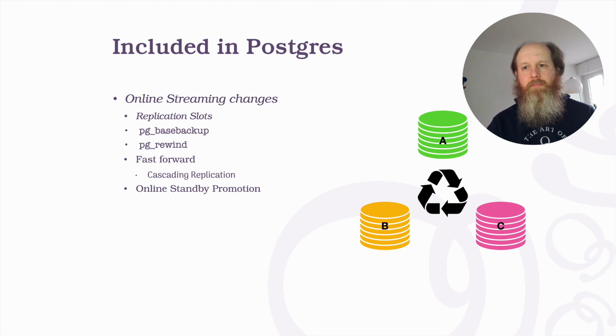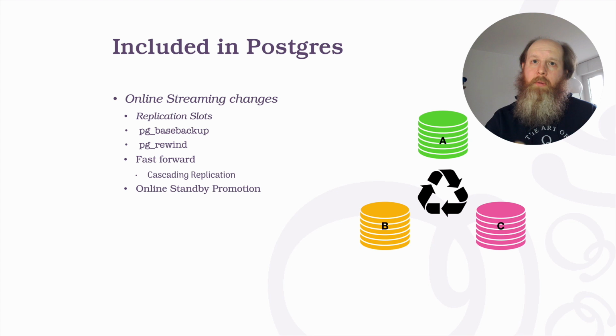It's possible also to use tools such as pg_rewind. In the case when there is a failover happening, you have a new primary. A was the primary, now B is the primary, and C needs to reconnect its streaming connection from A to B. So it's going to disconnect from A with a restart and connect to B now. And to make everything right again, it might need to do a pg_rewind. That's included in Postgres.